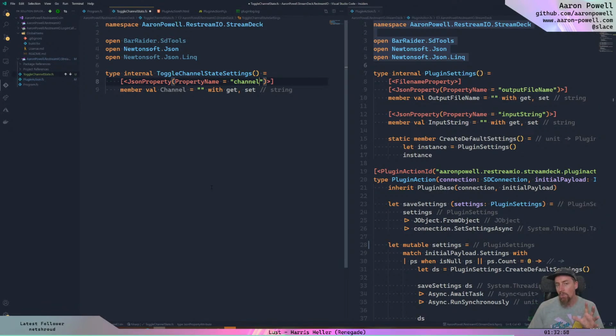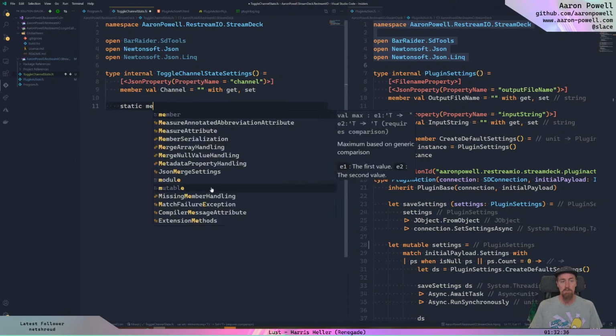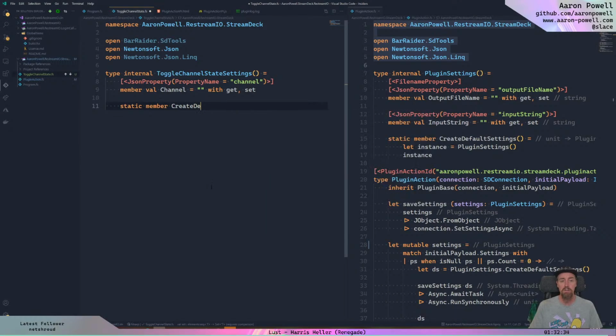I'm not quite sure how the JSON serializer is configured that's being used for the sockets messages back and forth and to deserialize it into these classes. So I don't know whether it would automatically detect channel as matching. But we'll just do it this way just in case. Okay, but that might do for the moment. And then we'll create the static member of create default settings.